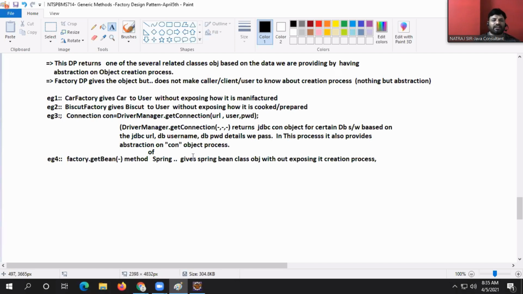But we are not here to see where the factory design pattern is already there. We are here to see how to create our own factory pattern. First, I will teach how to create our own factory pattern, guys. Then we will learn what the strategy design pattern is. Once these two are over, I'll try to implement both patterns in core Java style.